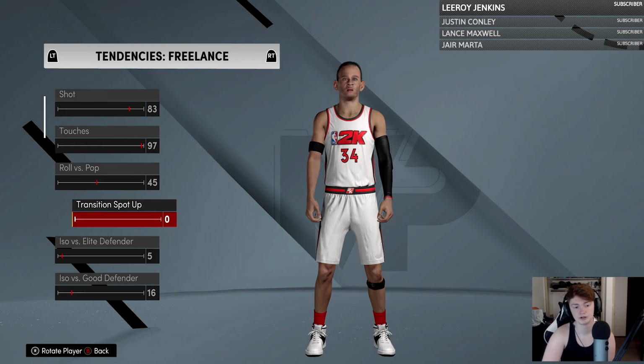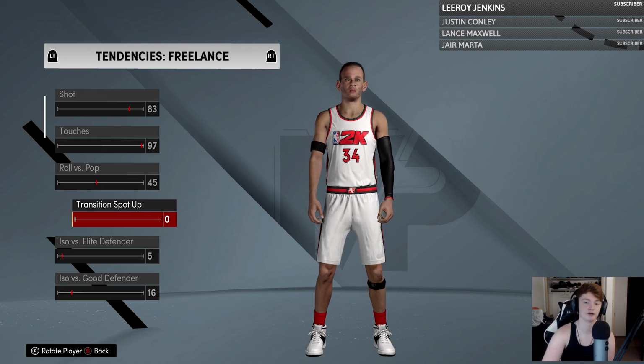Transition spot up. This is for guys like Ray Allen. Every single fast break, you want them to run to the corner and just get open for a shot instead of actually going to the basket.